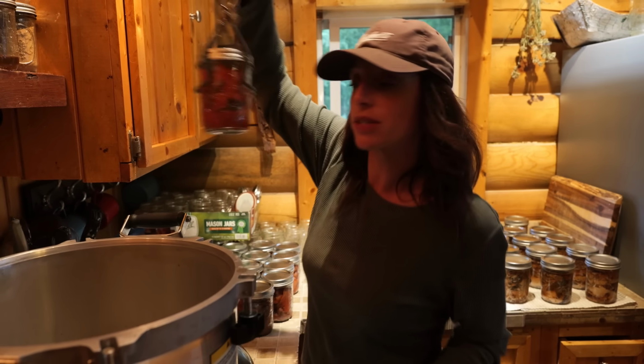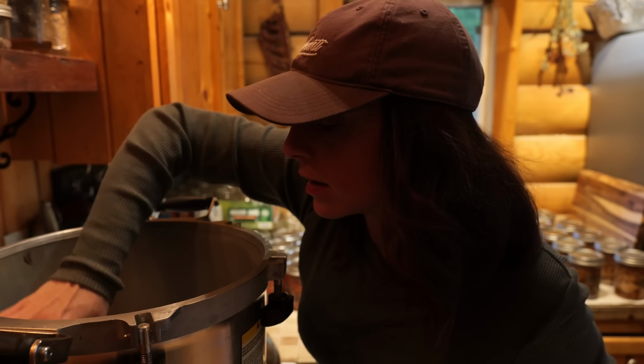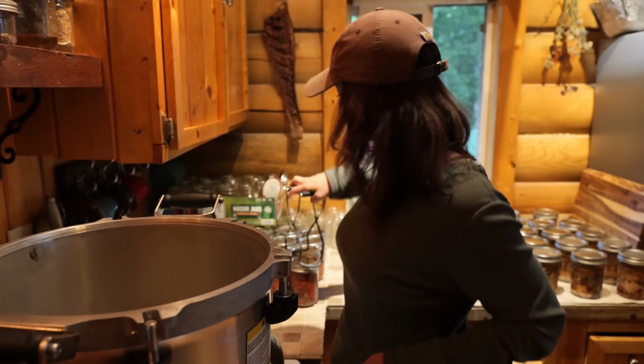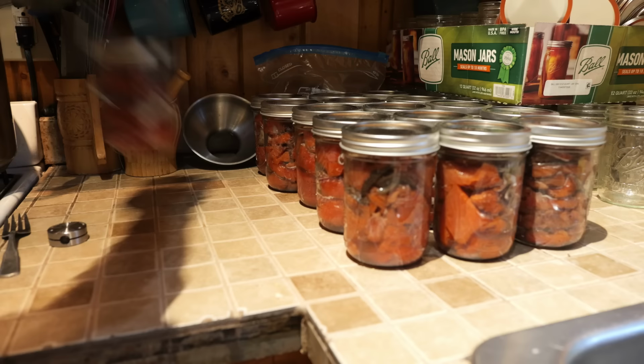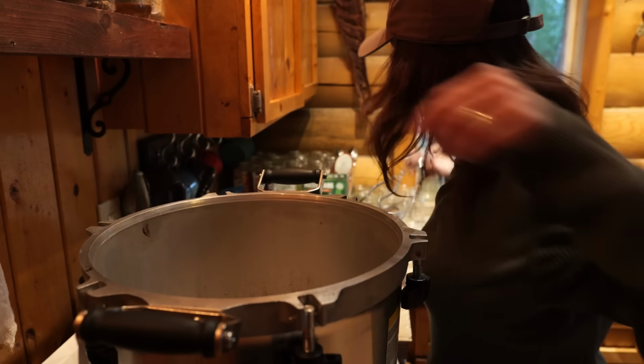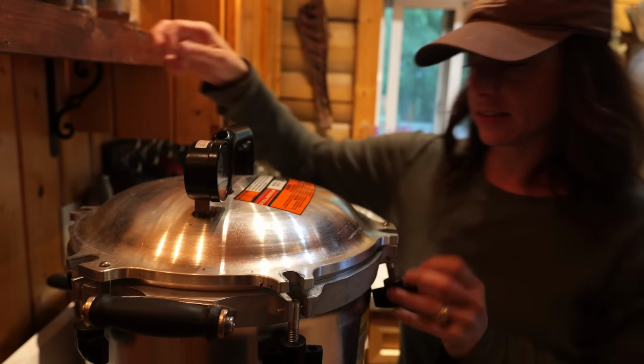All right, next batch going in. Can fit about 7 on the bottom, 7 on the top. All right, let's seal this back up.